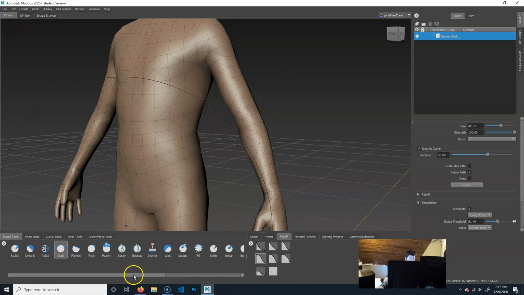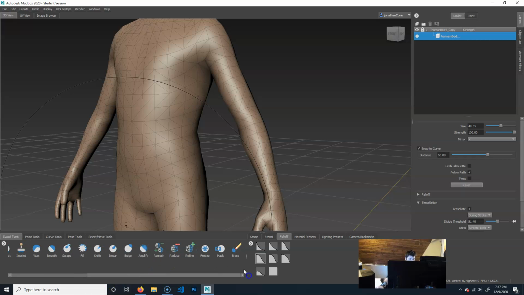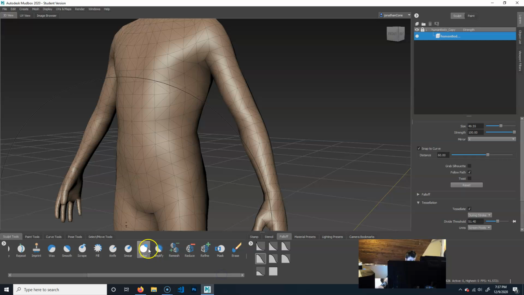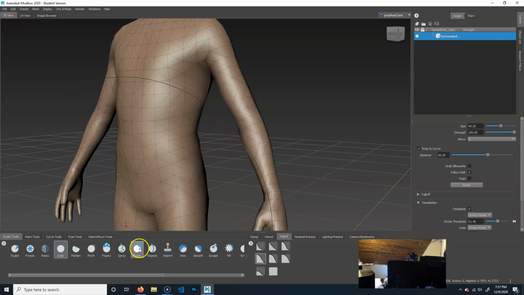So what I'm going to do is readjust the positioning of these because there are certain ones that I use a lot. Smooth I'm going to use by holding shift, so I actually don't need that. I'm going to hold middle mouse button and drag it over here. Not very useful. Relax, actually, I kind of do like. One that I like a lot is this freeze. So I'm going to hold middle mouse button and drag it over. I'm going to make that my number 2 because I use that quite a bit. And then I'm also going to use bulge. Bring that over. And where'd you go, bulge? There you go. We'll put that behind there.